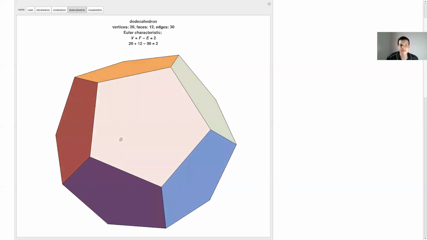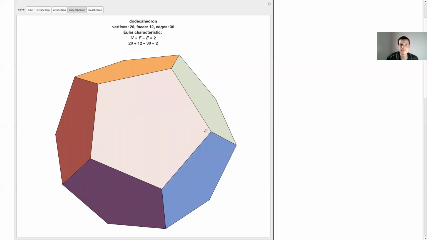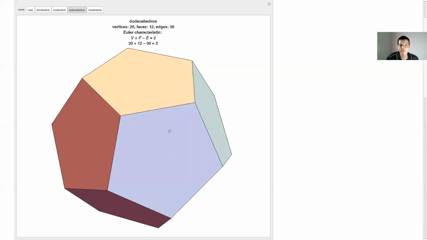And that's easy to see, actually. So you have a pentagon, and you know you have 12 of them. You want to count edges. Each pentagon, by definition, has 5 edges. So you have 12 faces and 5 edges each. So it seems like you get 5 times 12 edges, which would be 60. But as you can see, one edge is always adjacent to 2 faces, so you divide by 2, so you get 30 edges.